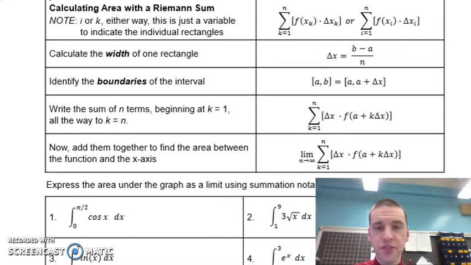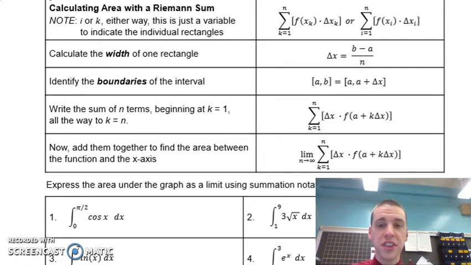So looking at how to write this calculation of area with Riemann sum using the summation symbol, we are going to calculate the width of one rectangle. You then have to find the height of the rectangle, and then you have to find the limit as the number of rectangles goes to infinity, which means they're so small, infinitesimally small, that you're going to get almost the exact area. So we've got to look at this. How do we do that?